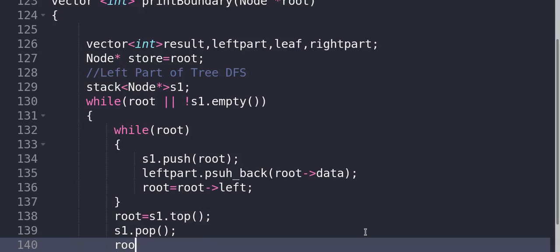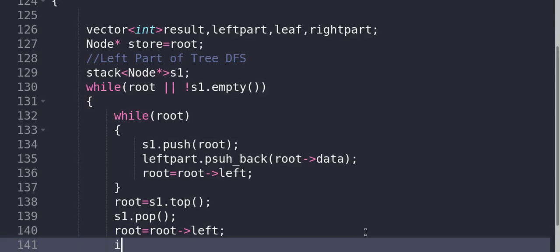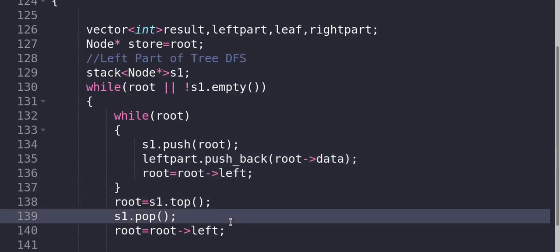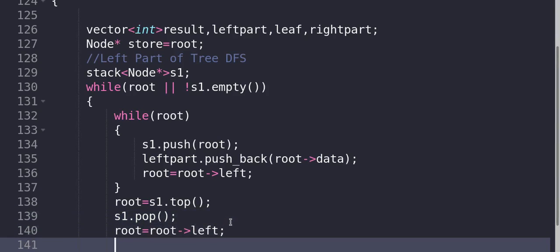You can simply assign it to the root left. Okay, if root, so it is our simple DFS, but it is going to store all the elements. Oh, we are making a mistake here. So it is going to store all the values of our tree, but we are just required to get the left side, the most left part of the nodes, right? We don't need all the nodes, so we need a break condition here.